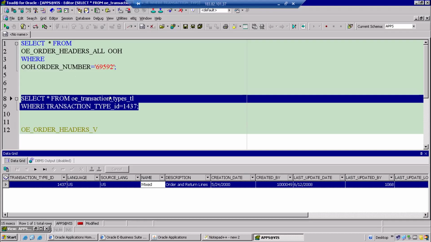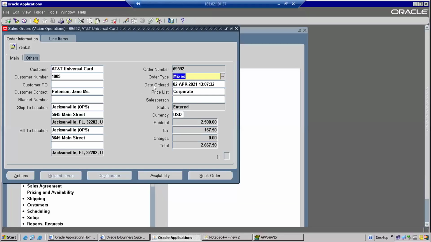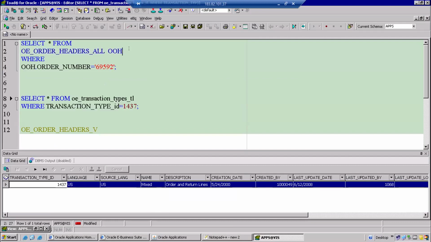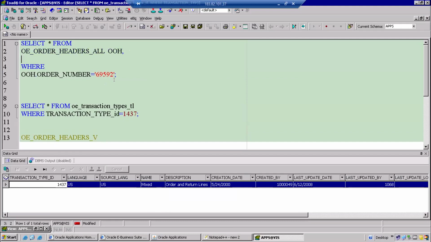See, the transaction type ID, why do I need to give it? Because the data is stored in the content of this OE order headers. Every column has different tables, but the naming, I mean the ID, should be there. You need to give the joins. This information is stored in different tables. So now I can give the join for this one, because this is the primary ID. So let me give this one and I'll add this table.